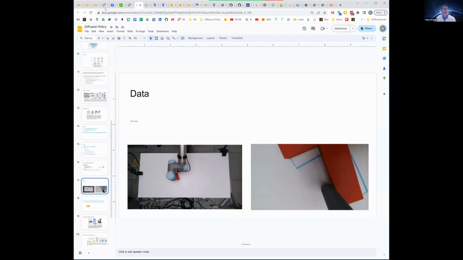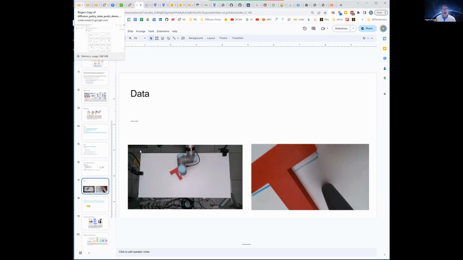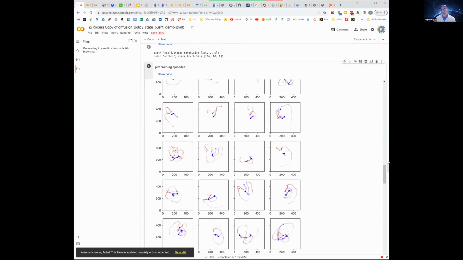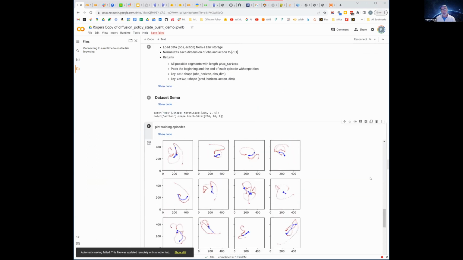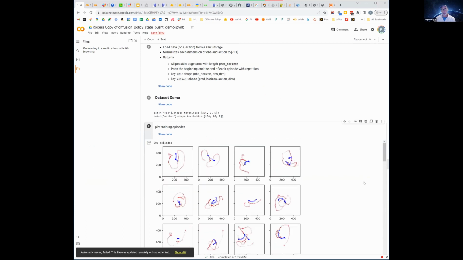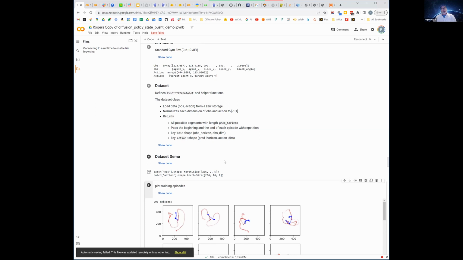Okay. So I played around with, we'll look at the code as well, but I ran through, and one thing I discovered is they have about 200 episodes where it's been manually moved. When they create their data loader, they take those 200 episodes and break them up into little pieces. So there'll be a fragment with 2 observations, and then the next 16 actions that should be predicted by those 2 observations.